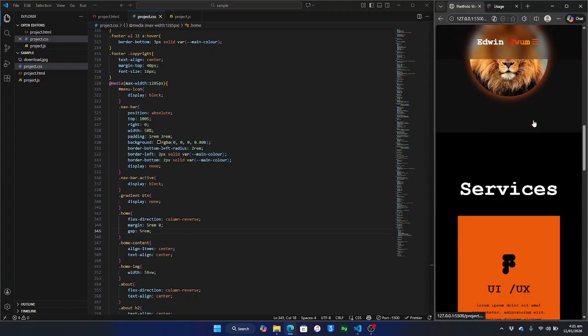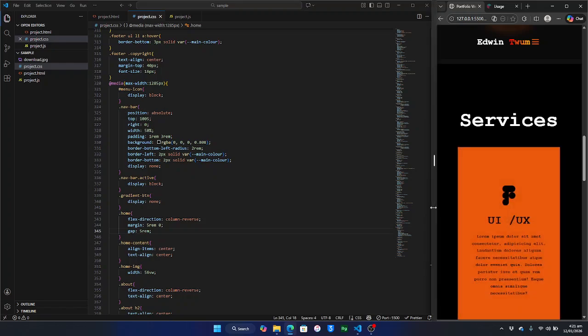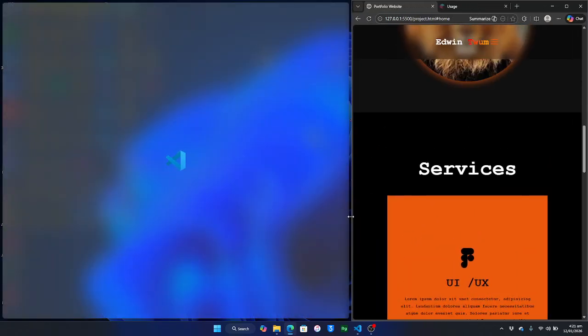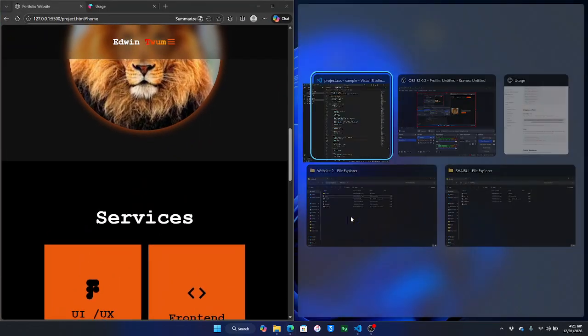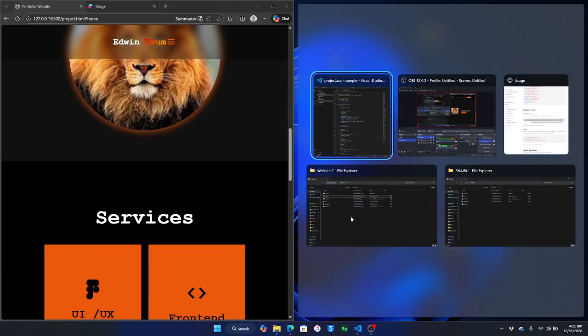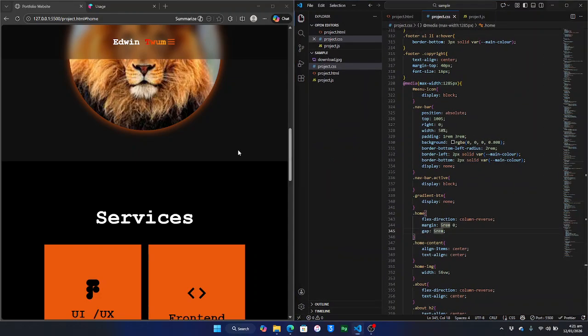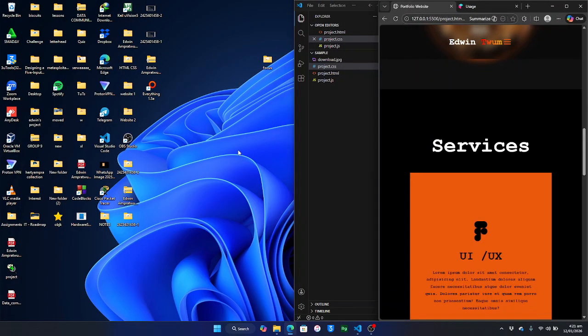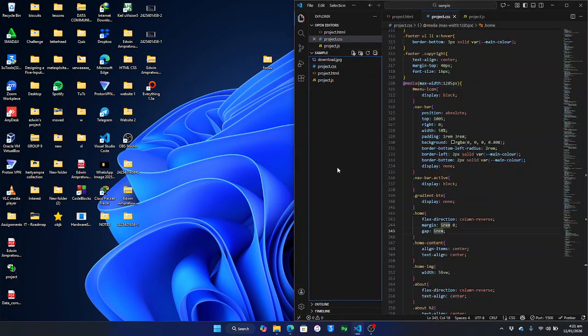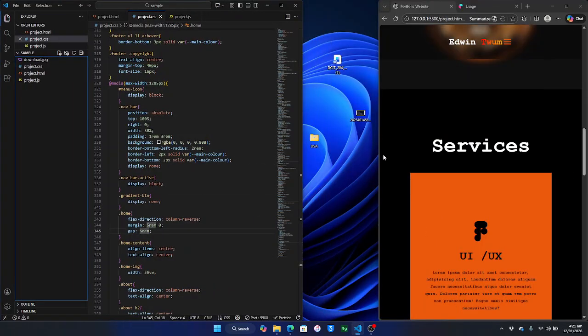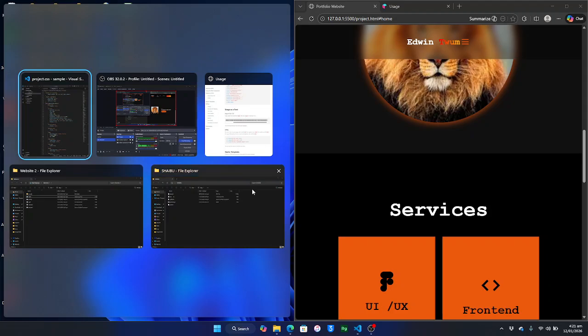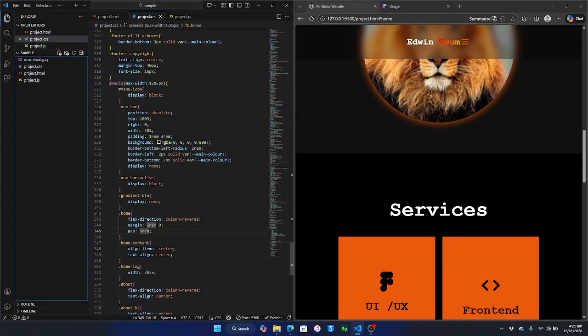So now let's use JavaScript to display everything.